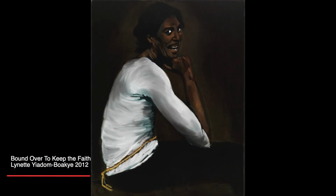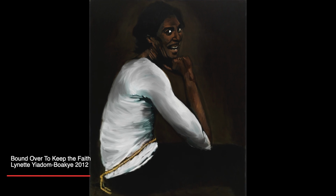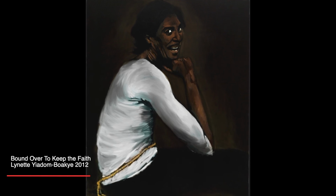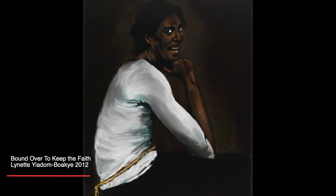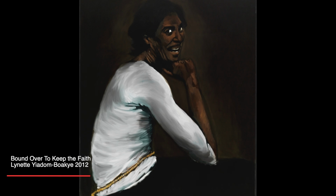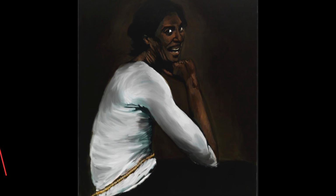If we tried to play these same games with this figure as we did with Drake, we'd have some more difficulty. There really isn't much of anything that gives away this character's time or place. There are many places in the world that this person could believably be sitting, and there are many time periods I could believe he exists within. Like, I could believe that this model sat for this portrait yesterday as easily as I'd believe that he sat for this portrait in 1950 or 1900. There's really nothing here that places it in a specific time the way that Drake's portrait does.